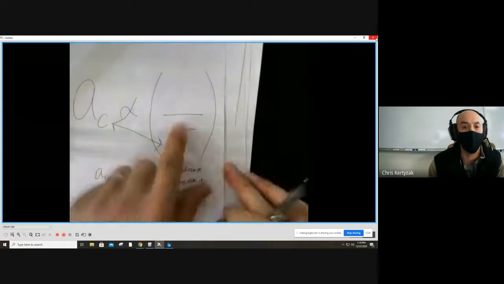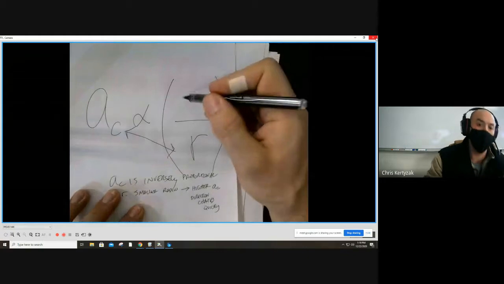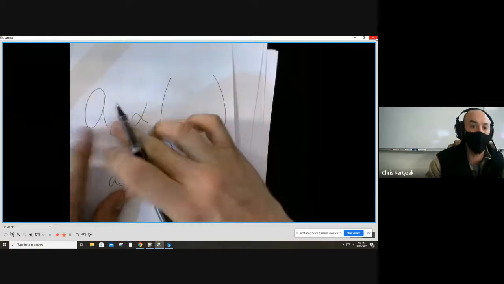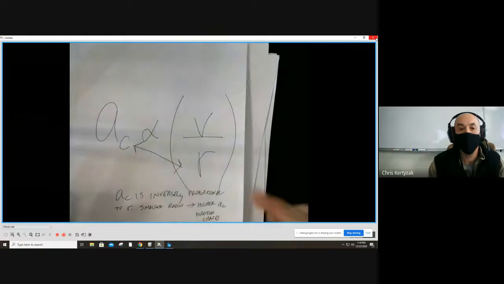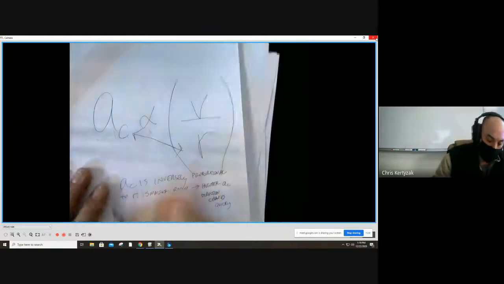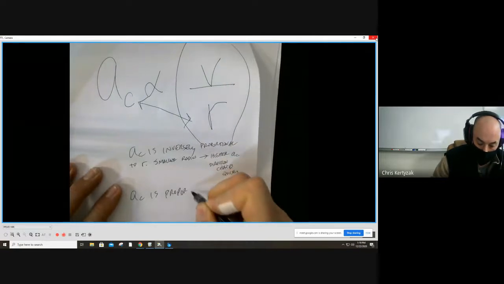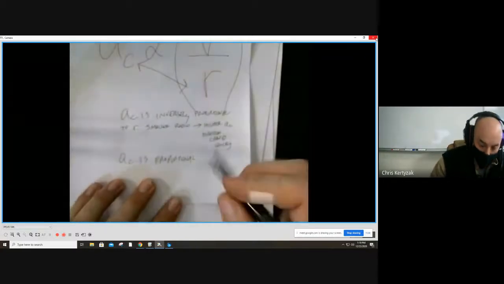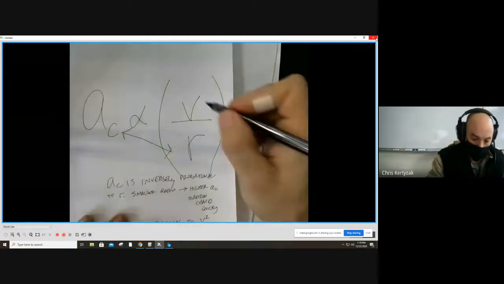So this has to have speed in it. Speed has to be considered when you're thinking about how quickly this direction changes. Where would that go? Well, more speed would mean higher acceleration, higher rate of change of direction, right? So V has to go in the numerator. I'll add that note here: AC is proportional to V, more speed means higher centripetal acceleration. AC is proportional to V, and this took an Isaac Newton, V squared.